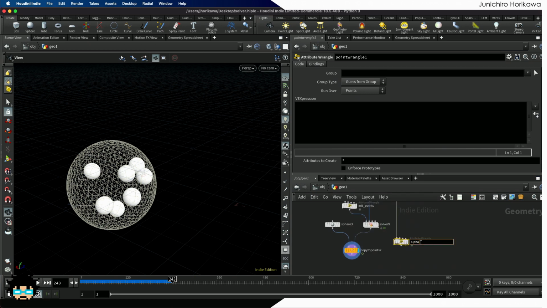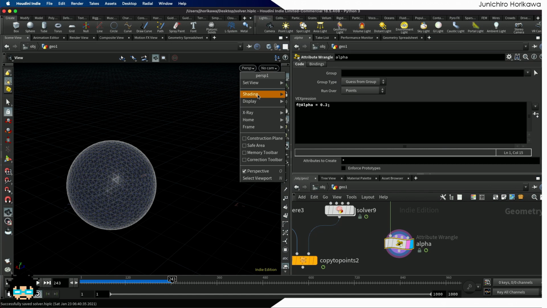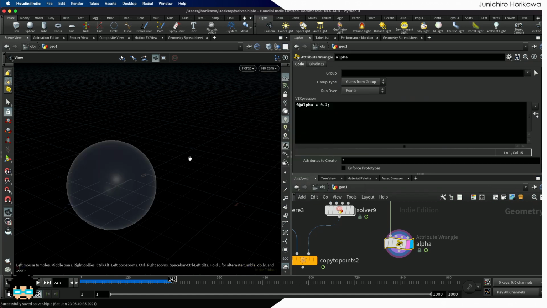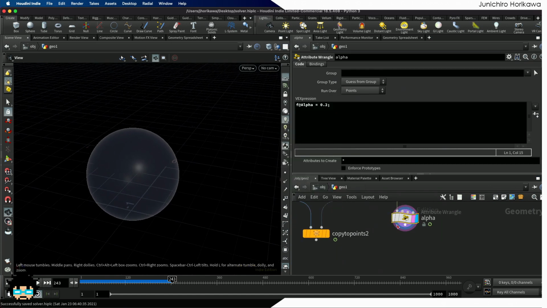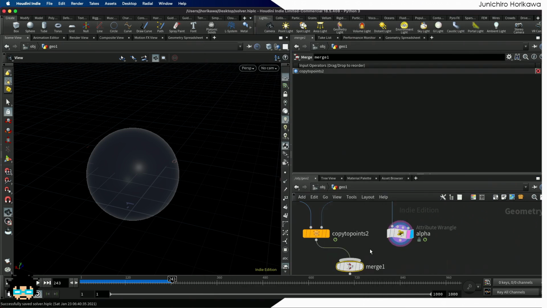So alpha, I'll set the float alpha attribute, which you can control the transparency of the geometry. Now you can see like this. Okay, now you can merge these point geometry together like this.